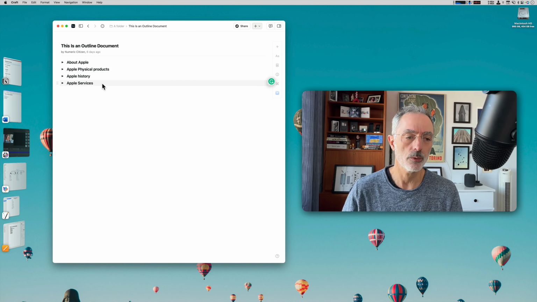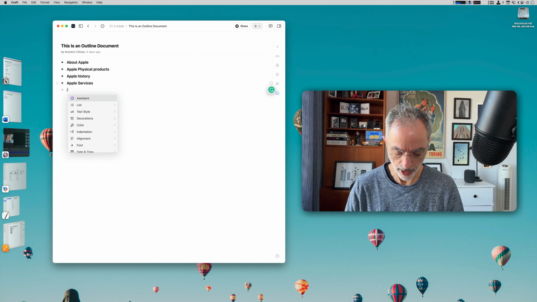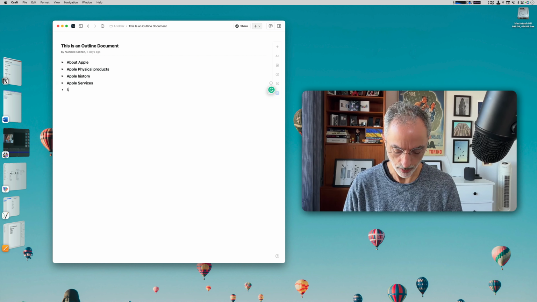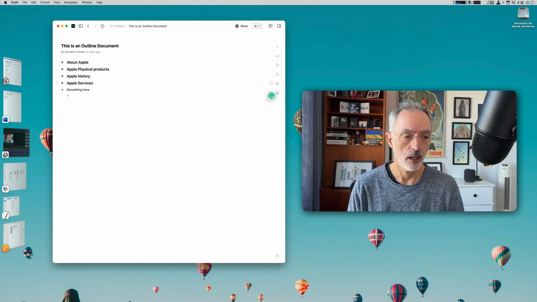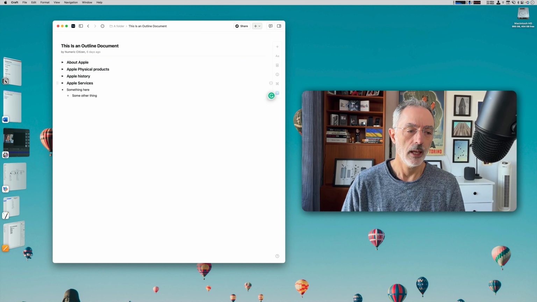If I do go there and I hit enter and change that to a bullet list, if I type something here and then I press tab, I can change that to some other thing.